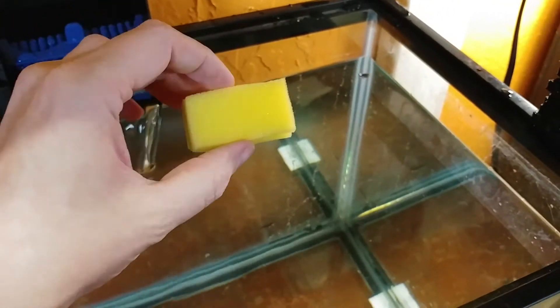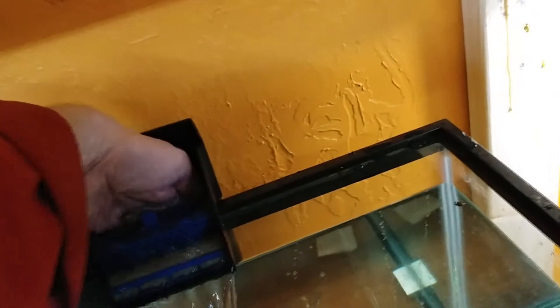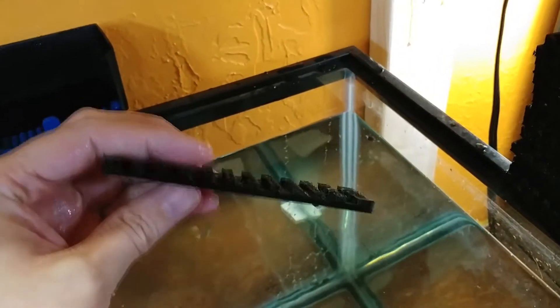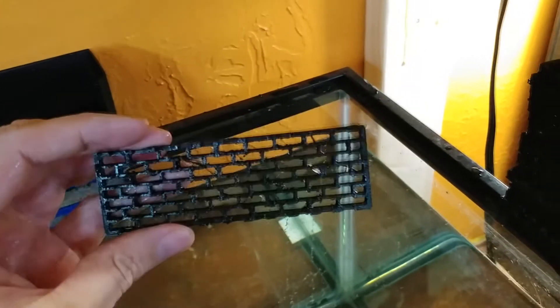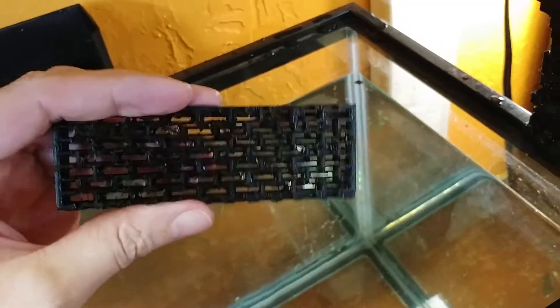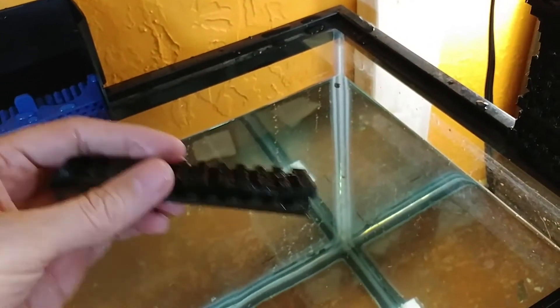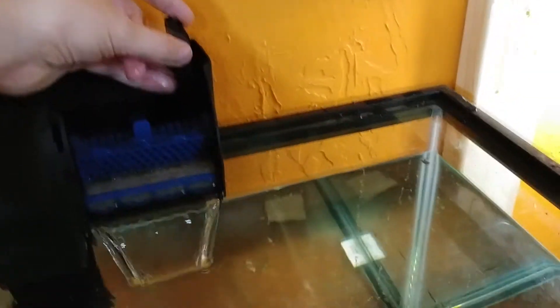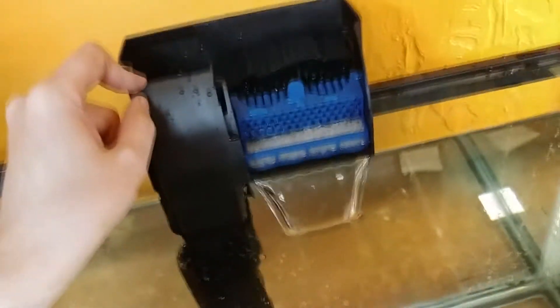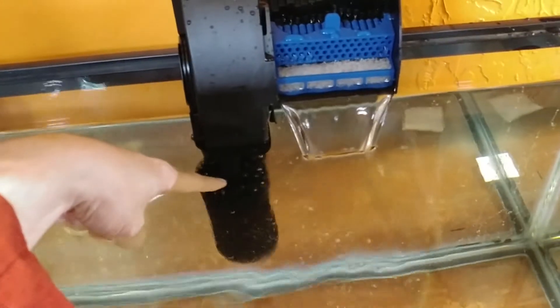Set this up like that — good to go. I'm gonna go ahead and get this started and we'll see how it works. I cut just a little bit of safe sponge to use as a spacer to get this to the right height, because if you have these completely underwater, a lot of the water will flow over them instead of through them. You can see the basic design on this — I've got some notches where the water flows through. They can come out anywhere along the sides, and as the resistance builds up going through, more will come out when it hits the end where there's no place else to go. And there we have a permanent filter.